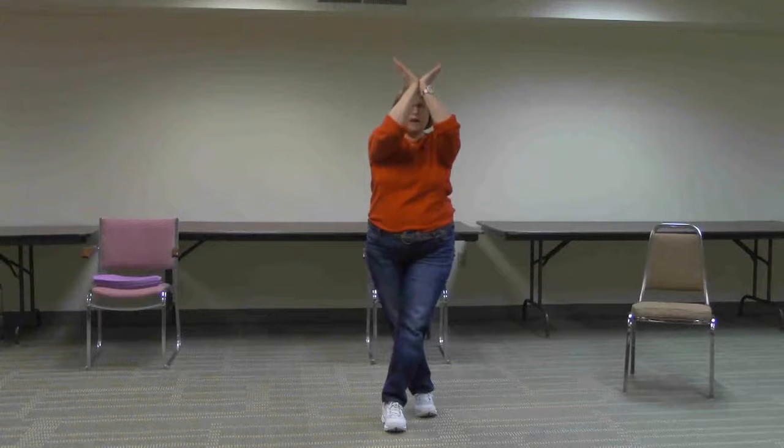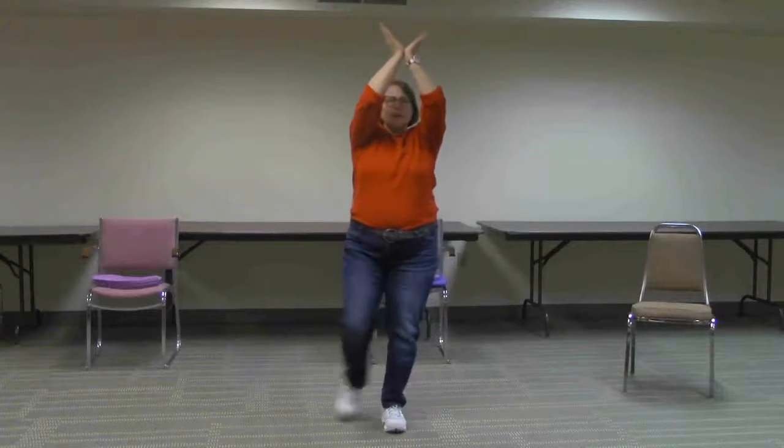Now turn the body forward. Create the lotus flower in front of you. Lengthen through the knees. Then lengthen the arms above the head. Step out, opening wide. Turn the palms, and step it in.